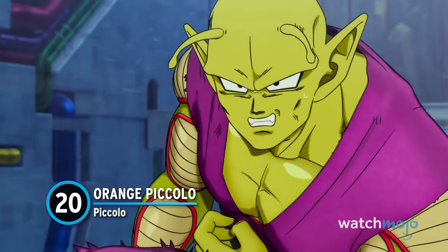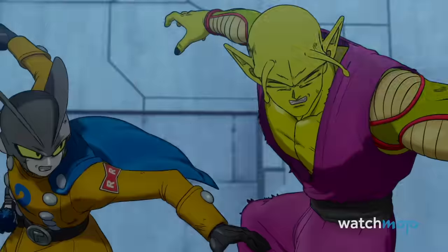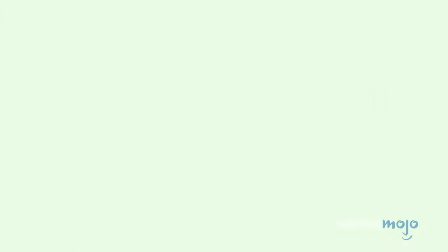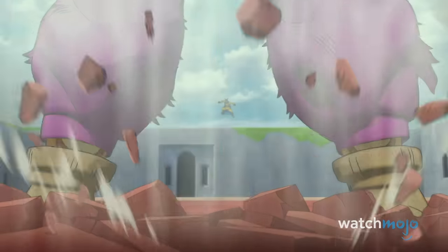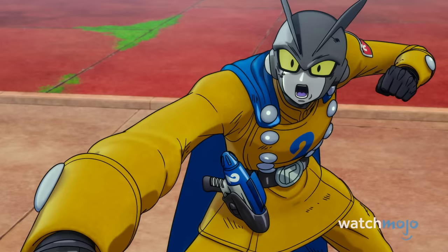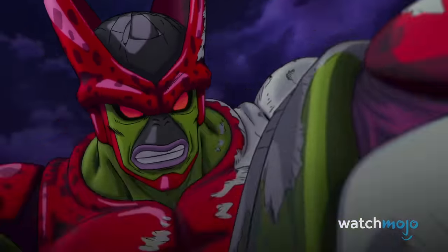Number 20: Orange Piccolo. Most of the time, getting beaten to a pulp and slammed into a pit isn't a great way to win a fight. But no need to worry — Piccolo had a backup plan by the name of Shenron. The wish-granting dragon unlocked the Namekian's latent potential, and the results are plain to see. Erupting from a pillar of orange energy, Piccolo's return to the battlefield is the very definition of epic. If you want to know just how strong this form is, look no further than the fact that Piccolo doesn't even flinch at Gametsu's attacks anymore. Earth's resident Namekian was long overdue a transformation, and thankfully, Orange Piccolo's debut was worth the wait.